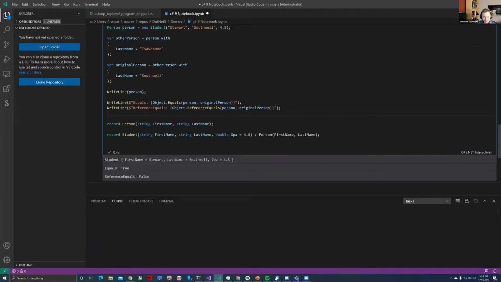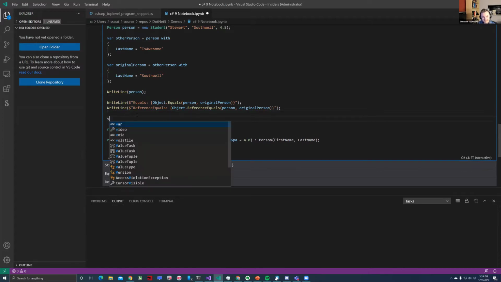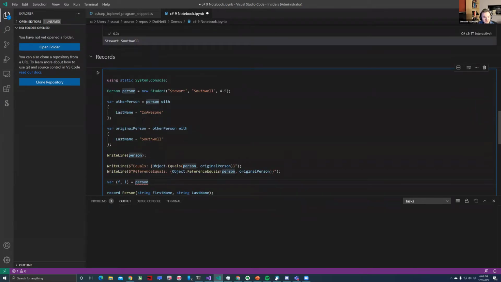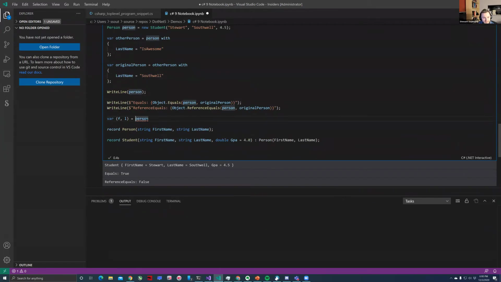And because records support construction, they do support destructuring as well as part of this. So we could deconstruct rather into a couple variables using this tuple syntax. So see if I have that right.